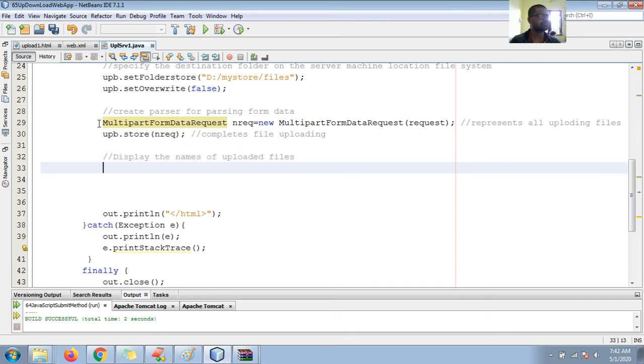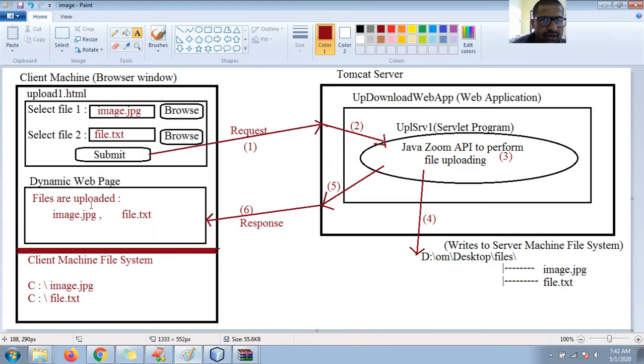And here let me use out.println, and here use center, and here a break tag, and under this break tag let me use h1, and I want to show the dynamic page, that is files are uploaded.